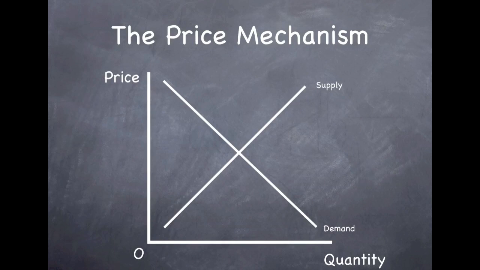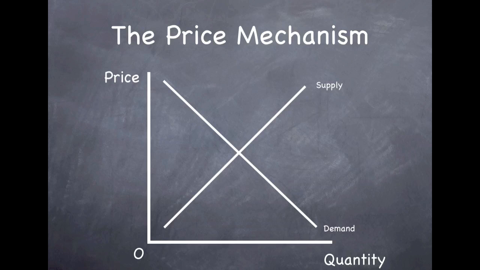Now I'll talk about how the price mechanism works. But first notice that I have labelled which curve is which on the diagram. This may seem arbitrary, but you can lose marks in the exam if you draw a diagram without correct labels. This diagram is a typical market diagram and shows what happens in the market for a good or service when a certain price is charged.